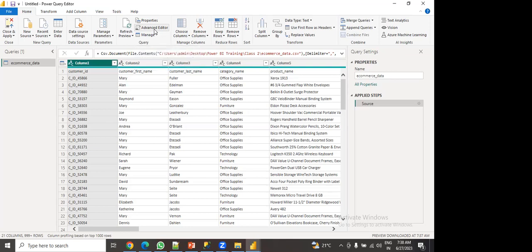Let's suppose we have this table only, and in this table, let's suppose row number 1 to 10, we have Excel data sources. After that, rows 11 to 20, we have SQL data sources. After that, for the rest of the rows, we have any other data sources.